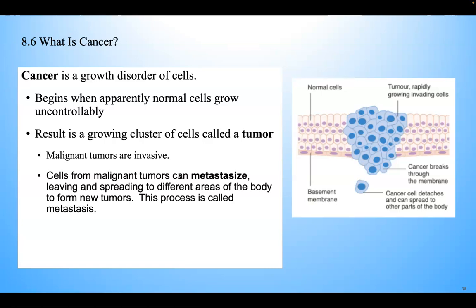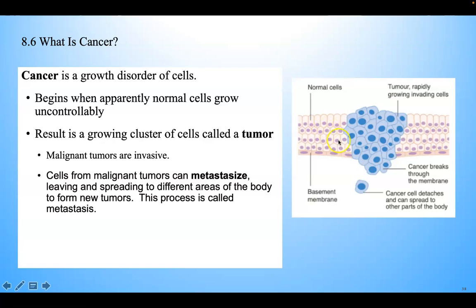So when we're talking about metastasis, we're talking about how there were cancer cells just growing in one part, you can imagine, in the knuckle of your finger. But when metastasis happens, there's been such a replication of cancer cells to the point where there are so many that now they have entered the bloodstream and they are able to travel to a different part of your body and replicate. So metastasis is when our cancer cells are spreading from where they started to new areas of the body to form new tumors.